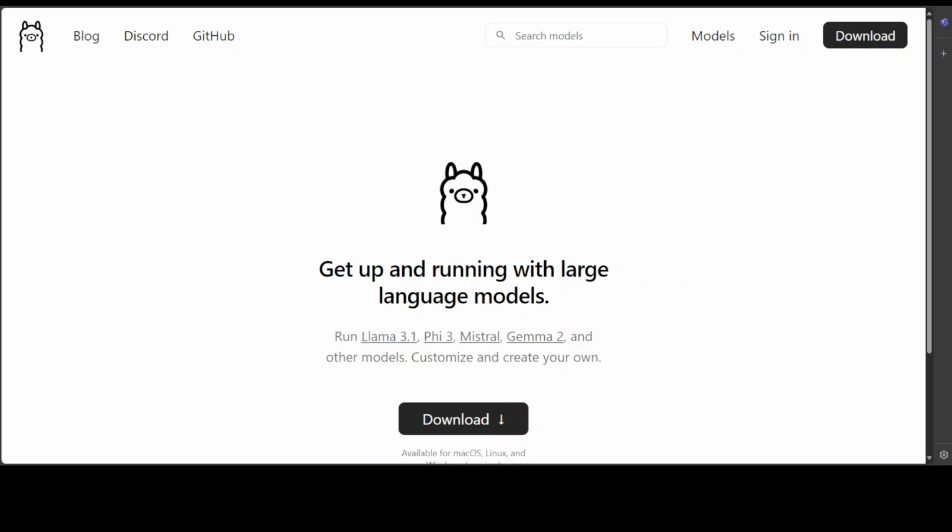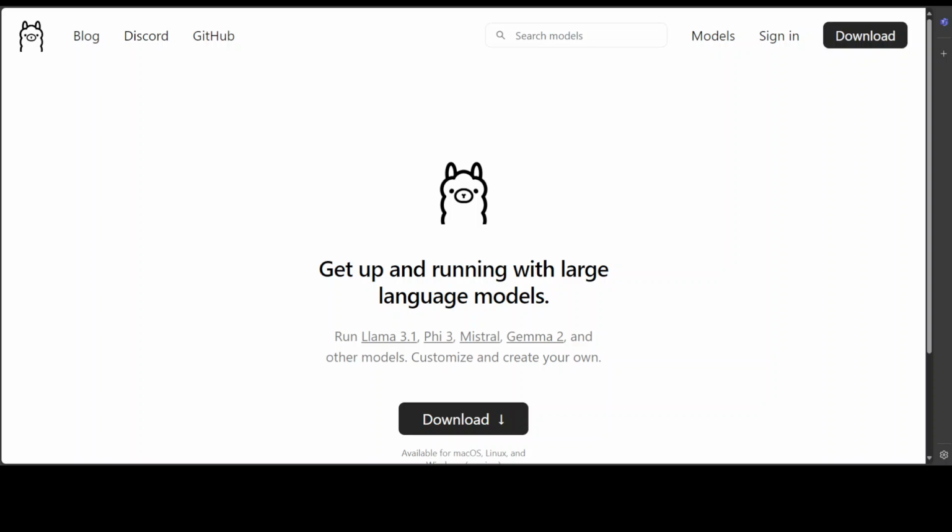Now, before I show you how to create the data set, let me try to explain in simple words what exactly is meant by fine tuning. Look, all of these models which we see in our day-to-day life like Llama, Mistral, Zephyr, Phi, Gemma, when they get released or created, they are called pre-trained models or base models.